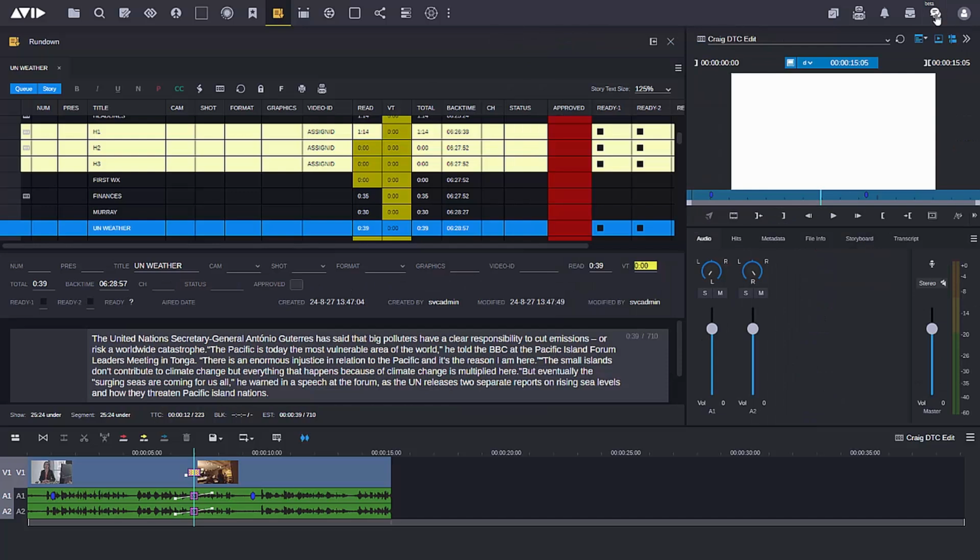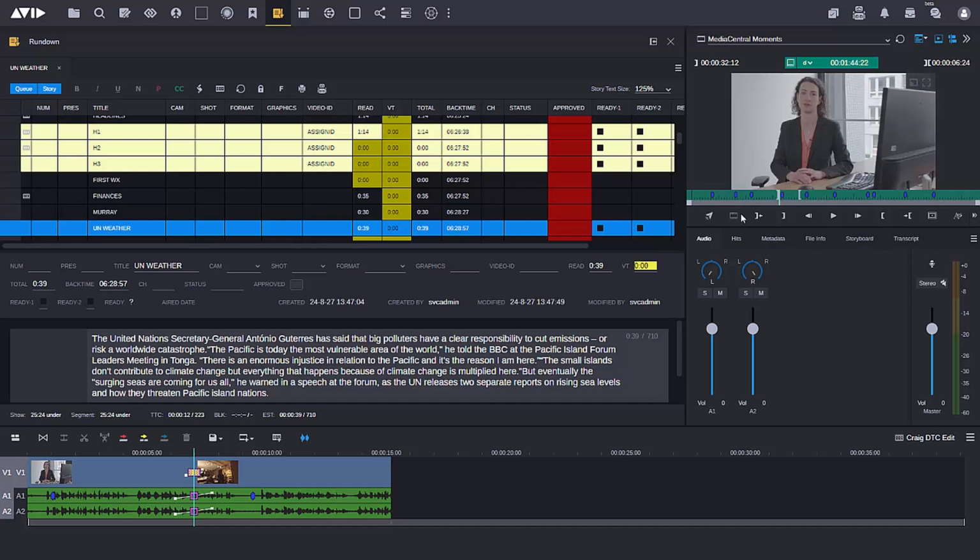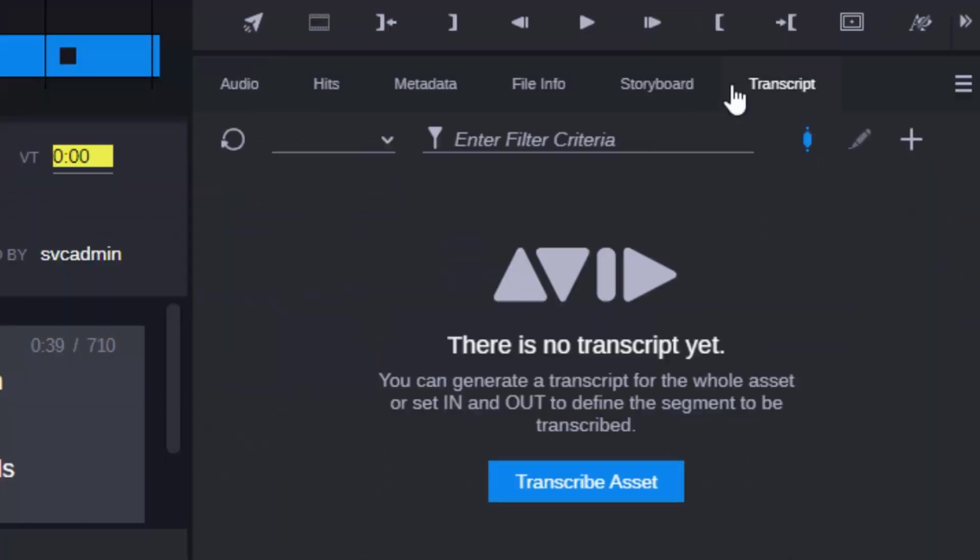Now you might be thinking, having looked at all these things, where's the AI stuff? Because AI is the big theme of IBC. Well, of course we have AI, and you might have got a little glimpse of that when you look below the video player here, because we now have a new transcript window. So I'm going to show you the transcript window, but I want to show it for another reason in a second. So first of all, from a transcript, you'll be able to generate transcripts using AI manually or automatically. And the way you can do it automatically is actually enabled by the MediaCentral rules engine.